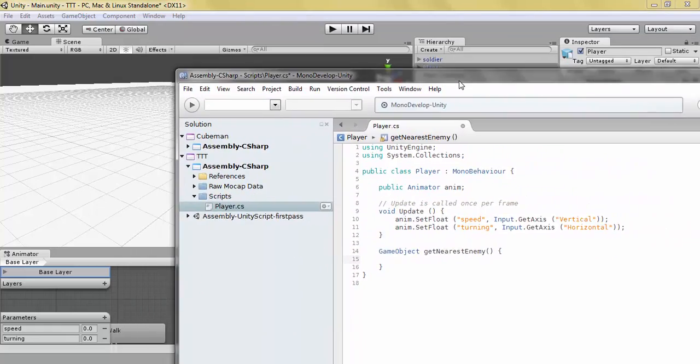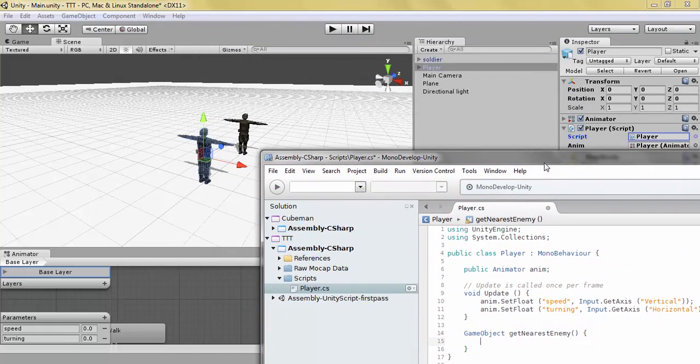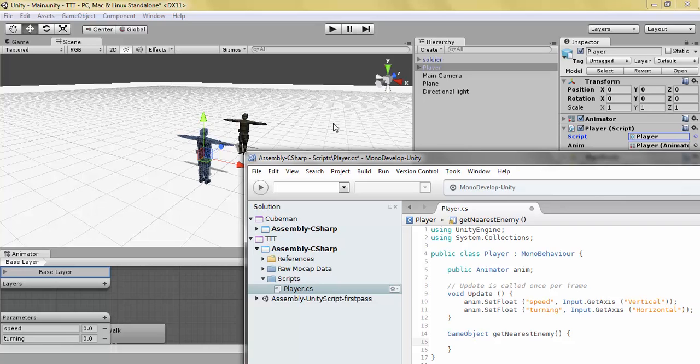If you were to make something bigger, for example if you're using projectiles, it's a lot easier because you would just fire the projectile, check whichever collider it hits, and add damage to that guy.